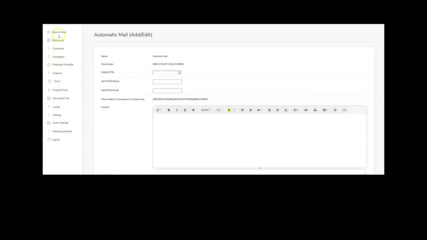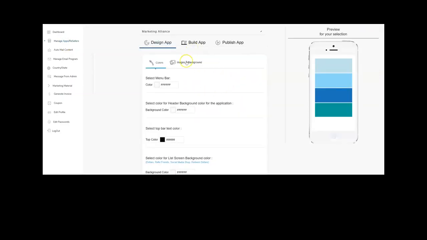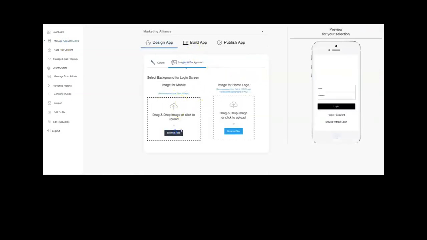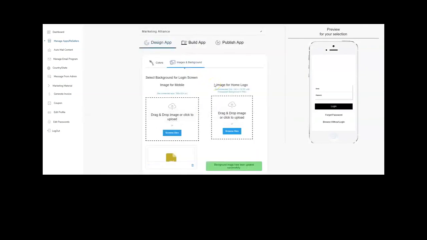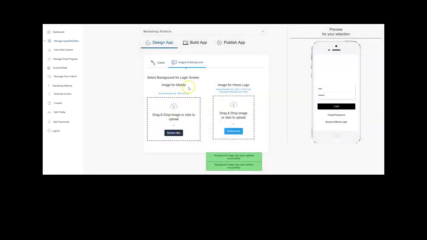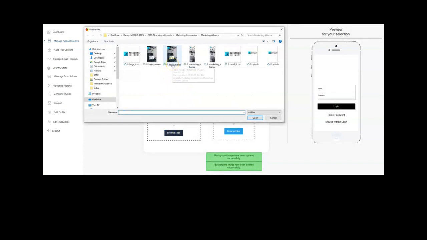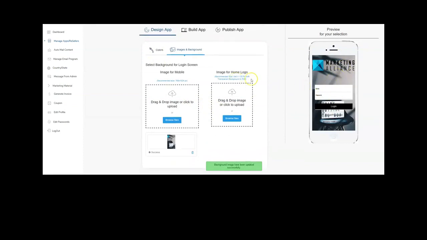Now I'm going to go to the publish part and actually publish this app while I have you guys here. So I will come back into the create app section, and let's go ahead and go to the image in the background. I'm going to upload my screen here. So this is the login screen. Oh, wrong. This is a PSD file. I don't want that. I need a JPEG file. So the login screen that's a Photoshop file. I don't want that. This is the one that I want. So you can see the PNG. It comes right in the background there. I don't need a logo.